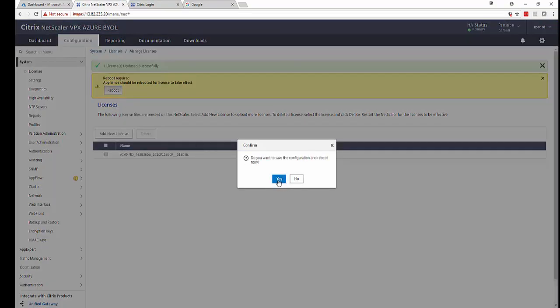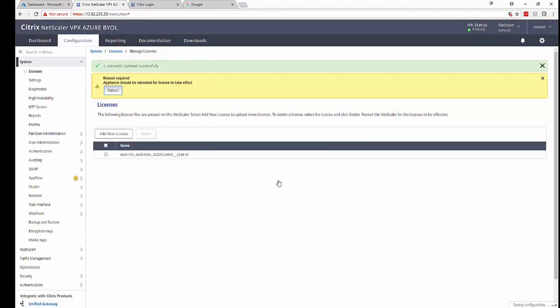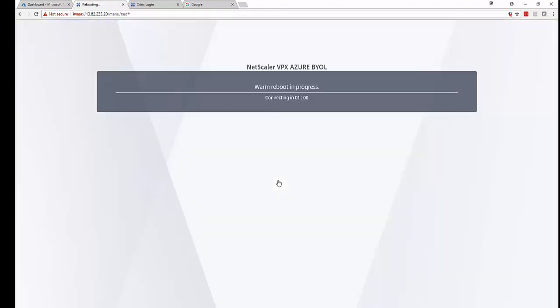And what this is going to do is actually switch the primary node over to what was the secondary node, because the HA pair is actually functioning as it should.